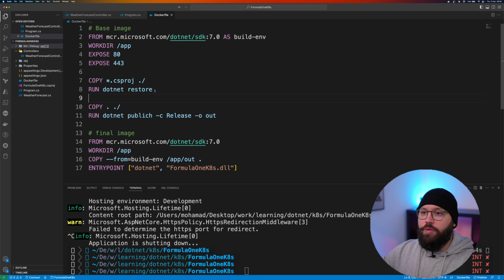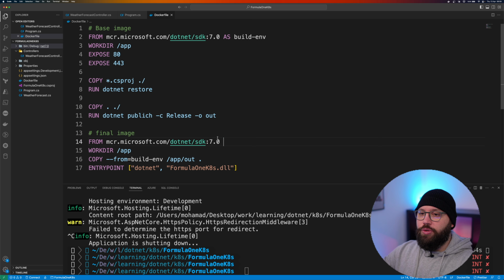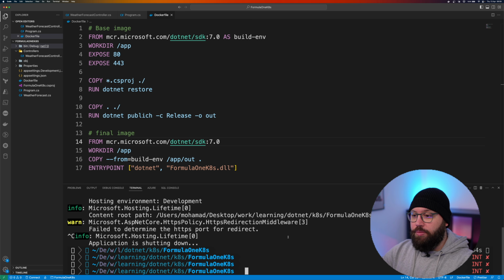And we don't really want all of the source code. All we want is these types of DLL which exist here, rather than the source code of our application. By publishing it and then copying the publish, we are only getting this information that we currently see here, which is going to be our DLLs, our JSON files, so on and so forth, our configuration. We don't really need the actual source code. So that's why we're doing it. So once we have done that, let us check if our Docker image is actually building successfully.